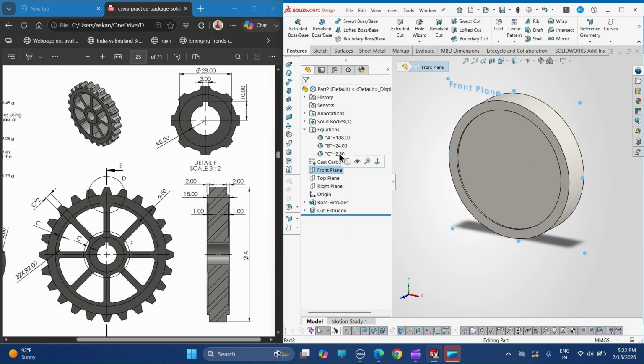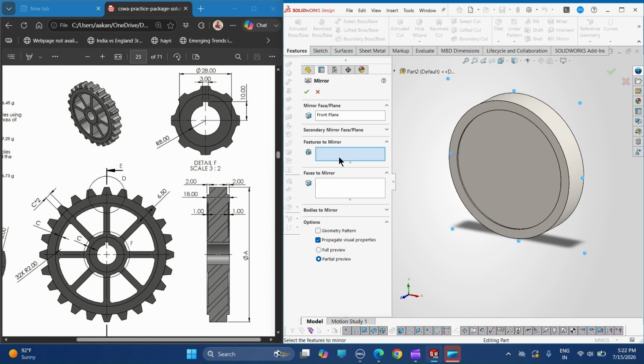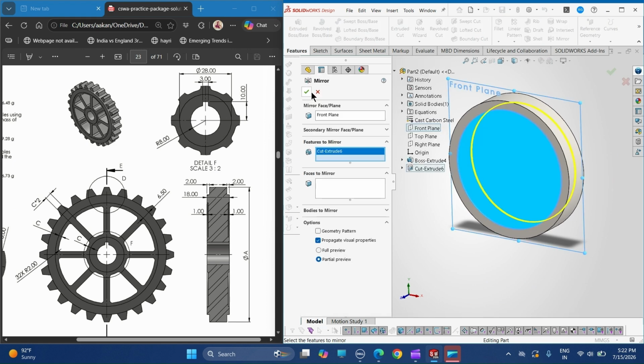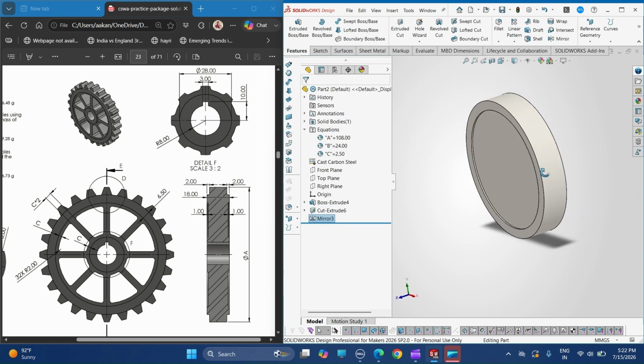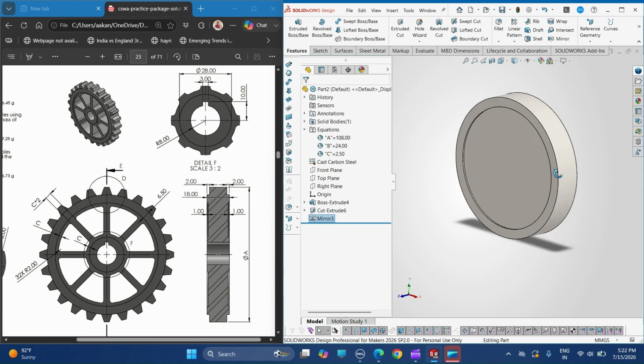Now I'm choosing front plane and mirror option, and inside features to mirror I'm choosing this cut extrude so that this feature is mirrored on the other side as well.